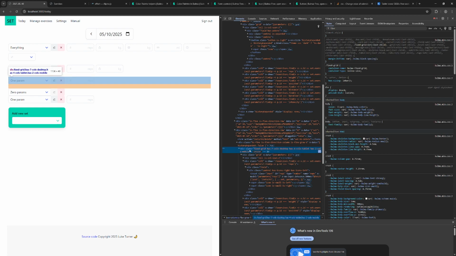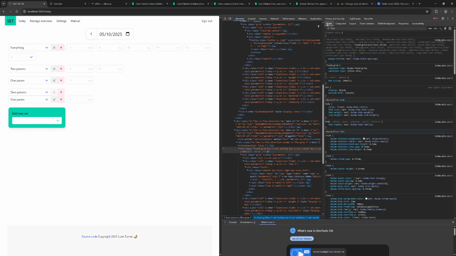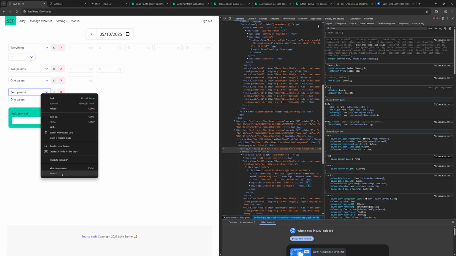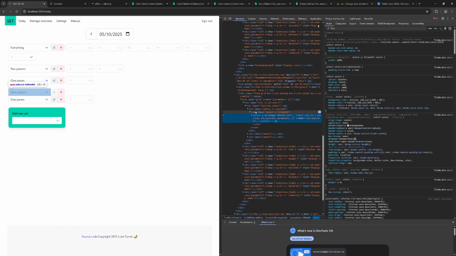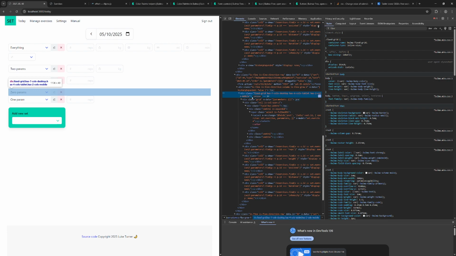Where is it coming from? The grid itself, computed. Margin bottom, block spacing. That's it, right? Yeah. So why is this grid not getting that margin bottom?